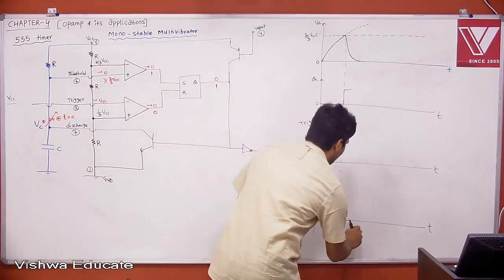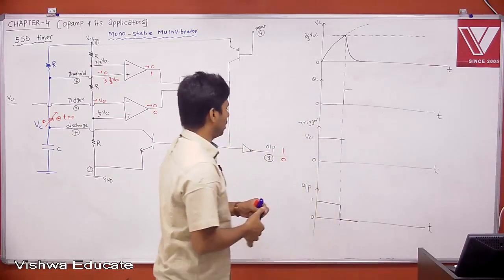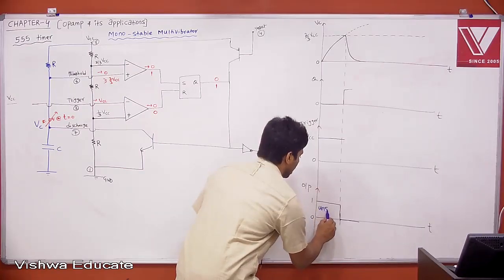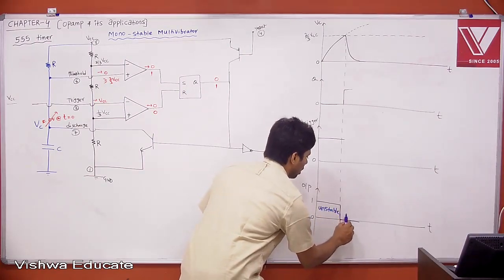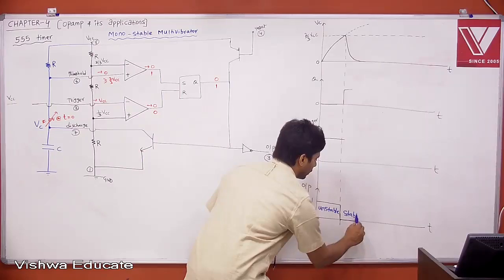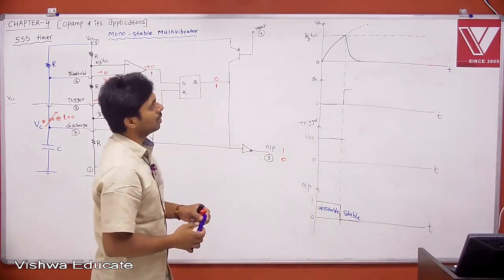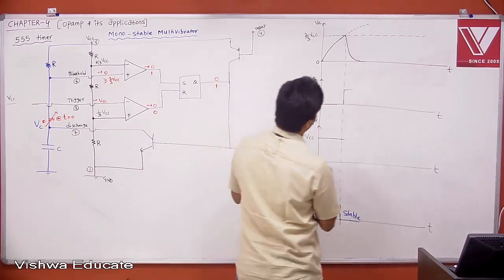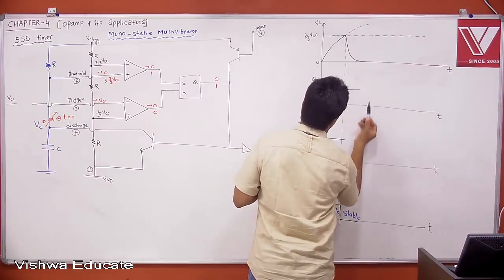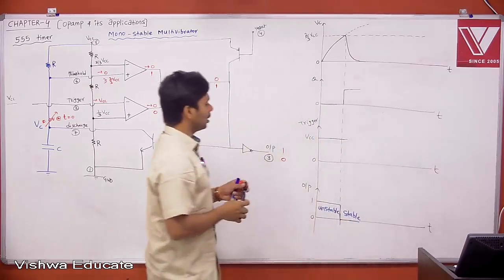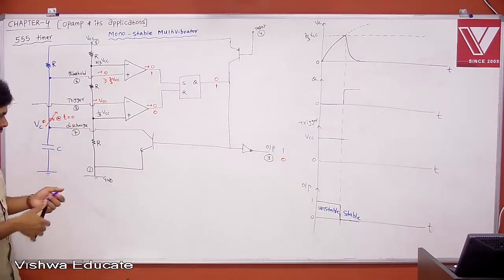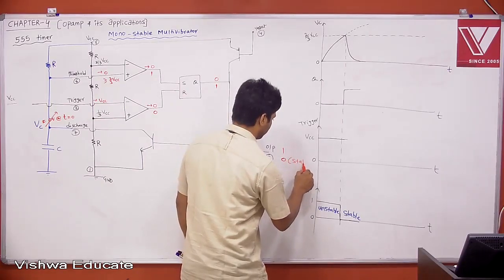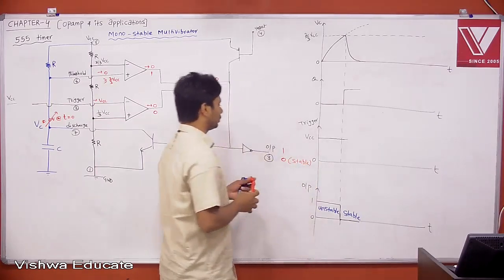Remember, whatever output 0 you are getting is the stable state. If the output is 1, that is the unstable state. But now whatever you are getting is the stable state. Your capacitor will be 0, it is there lifelong. Your Q will be 1 continuously. Therefore nothing is happening, and you went to the stable state. It will stay there only.